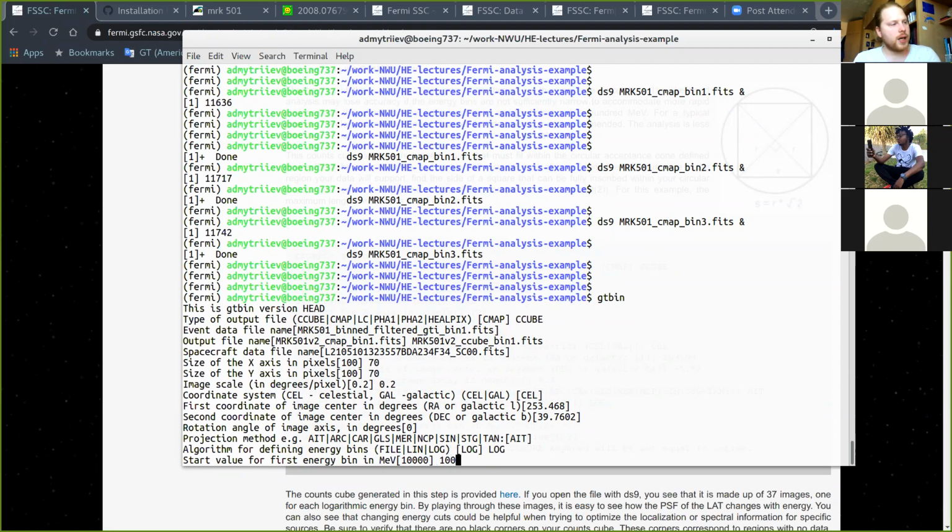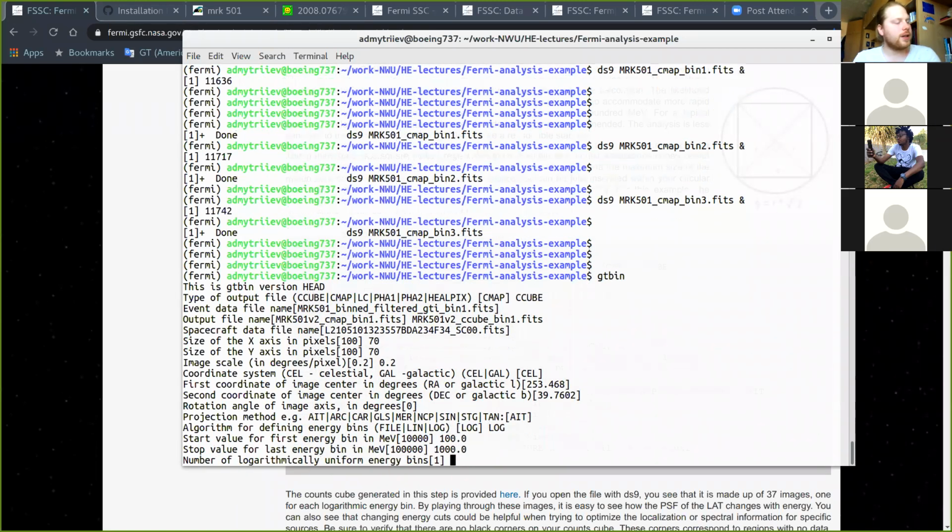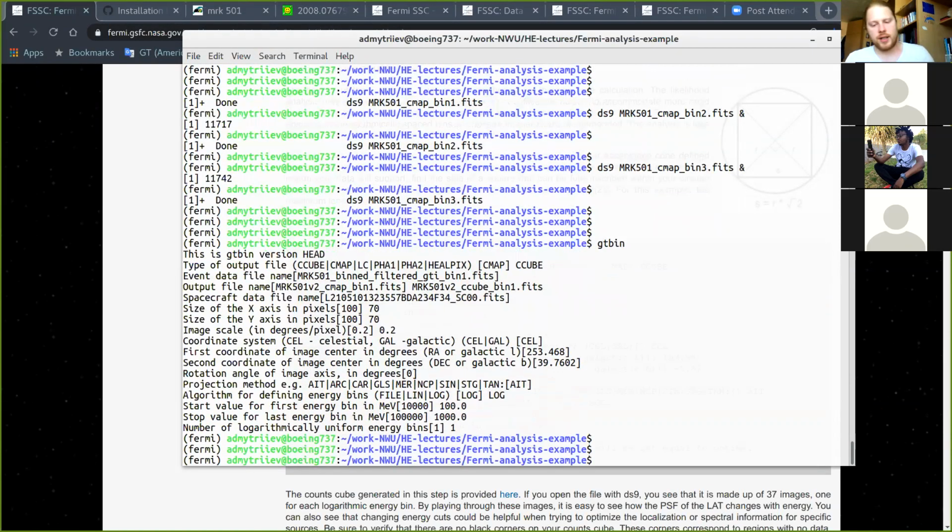It starts with 100 MeV and stops at 1000 MeV. If you want finer binning, you can specify 2, 5, but we will stick to the same binning, so we will have only one bin. We keep it the same. And so now it's done.